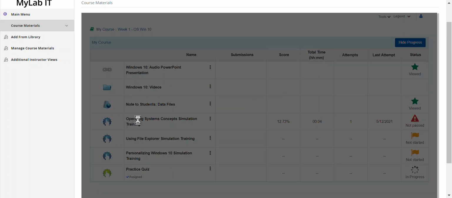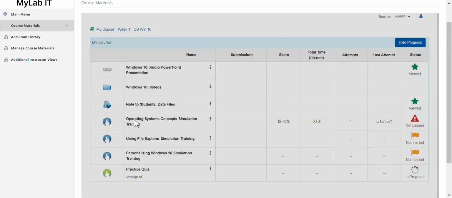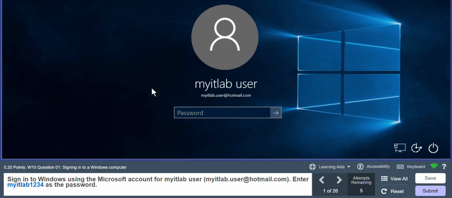All right, so let's go back into that same one. We'll open it up. All right, now here's what it looks like from question 1 of 26. So this is 26 learning objectives from the operating system. So everything you learn in here will be on the simulated test. So if you perform this and you're good at this, you're going to do very well on the assessment. So here's how it works.